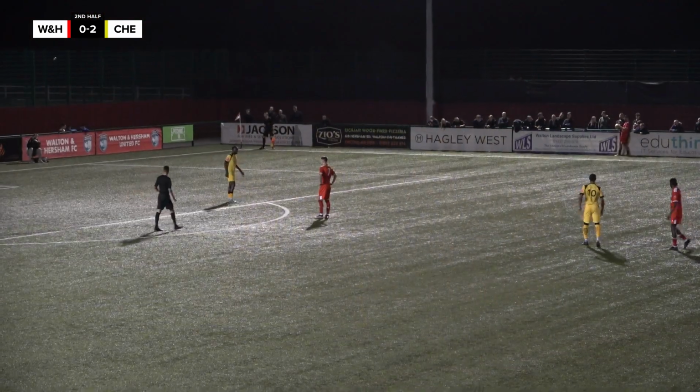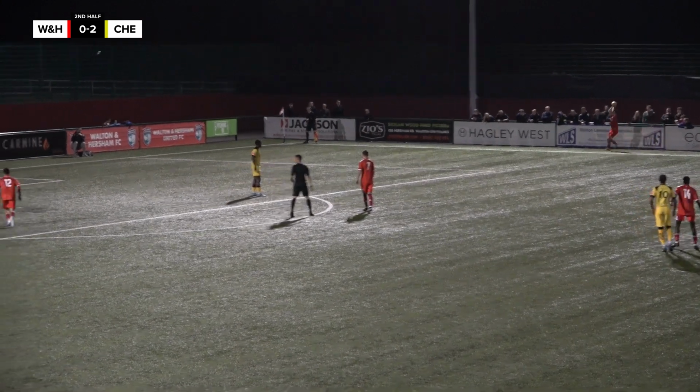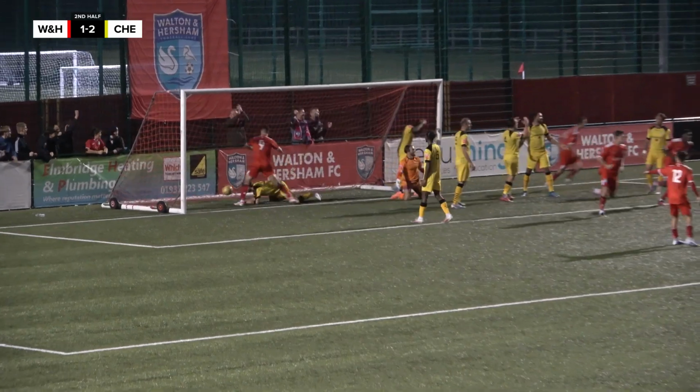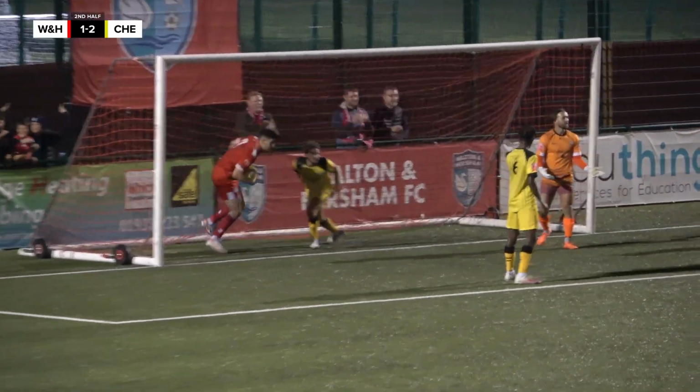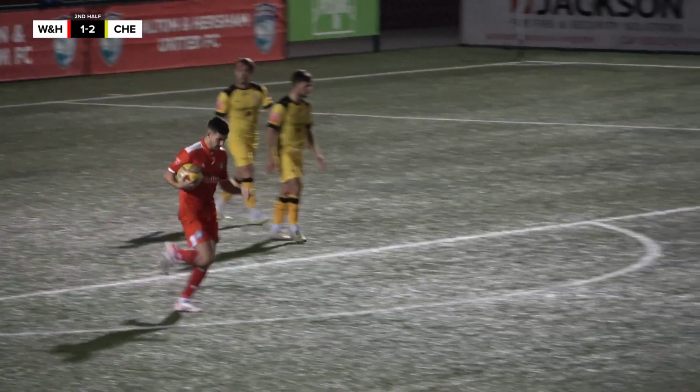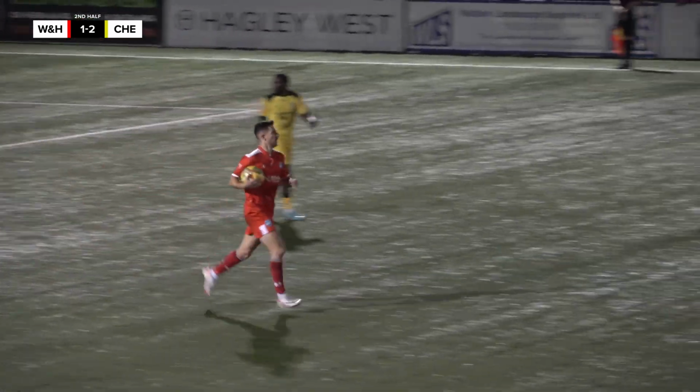Come on, PJ. But here's PJ. Oh, great throw there. And it's gone all the way in. It has gone all the way in. The Swans have got one back. Oh, my God. It might have been an own goal in there. I mean, it looked like it maybe took 2 flicks, but it's ended in the net. Eddie Simon grabs the ball and he's gone back to the halfway line.